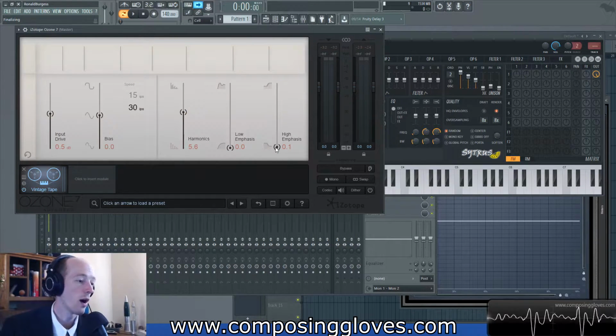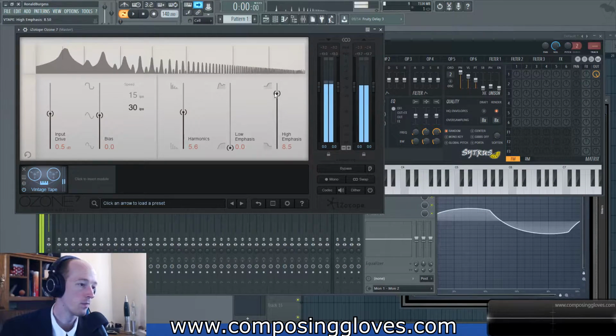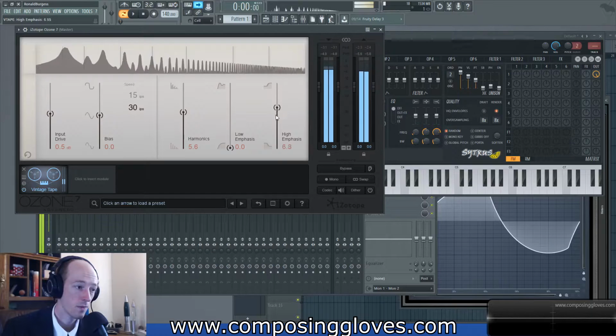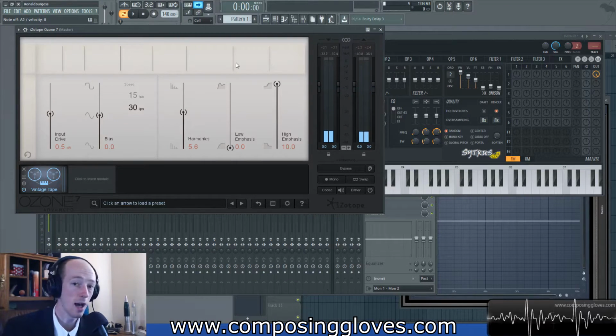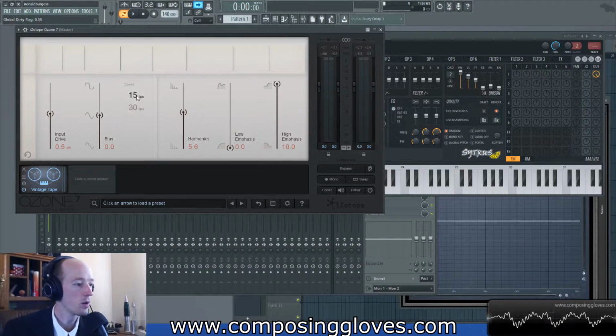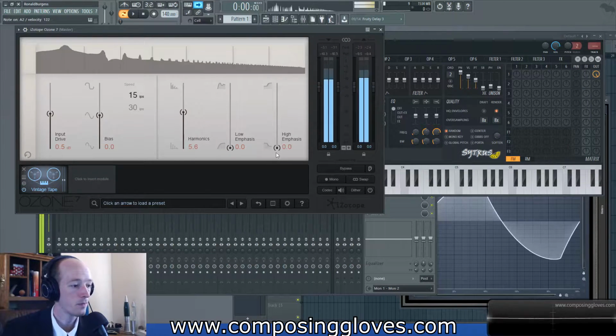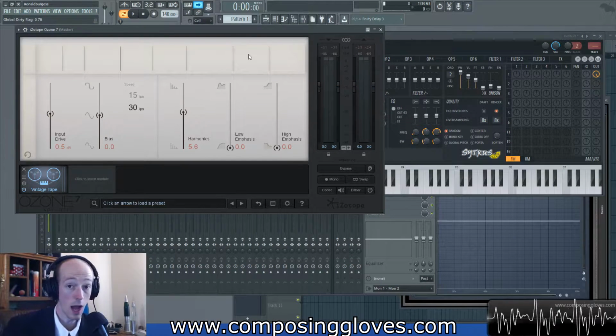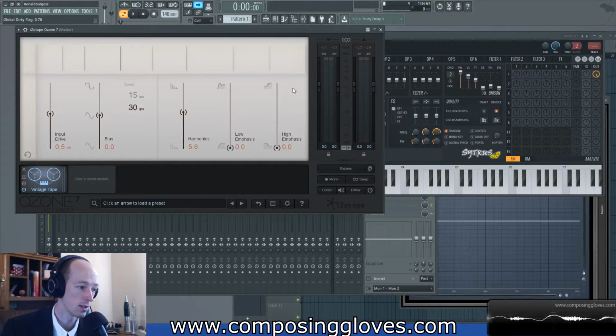So let's look at low, high emphasis. This one's pretty easily audible. I'm not sure how well it's going to come across on YouTube, but you can hear it pretty clearly, that high end buzz. And then if we slow it down, it's like someone put a small low pass on it. It's not as brilliant as it was here.